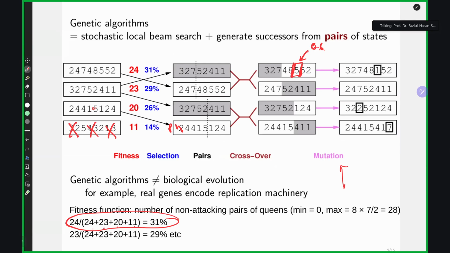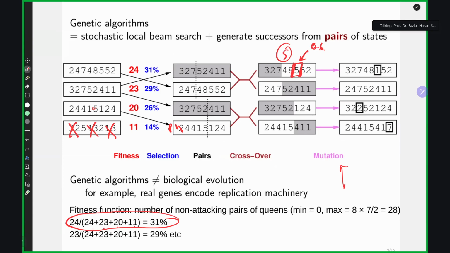The value of the queen number 6, or in the genetic term, the allele of the gene 6, is 5. And that queen is very much responsible for too many conflicts. I mean, it is the main criminal. This queen is creating so many conflicts.